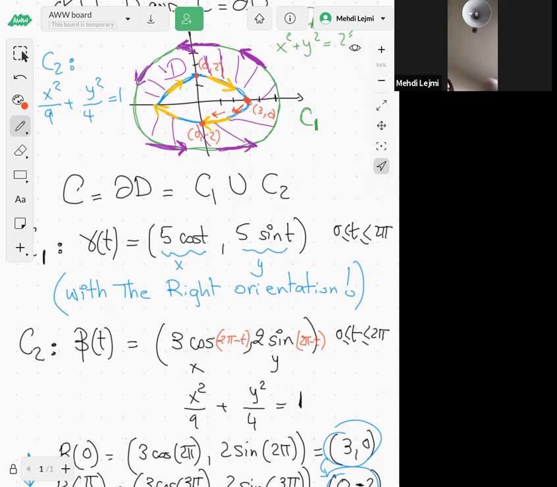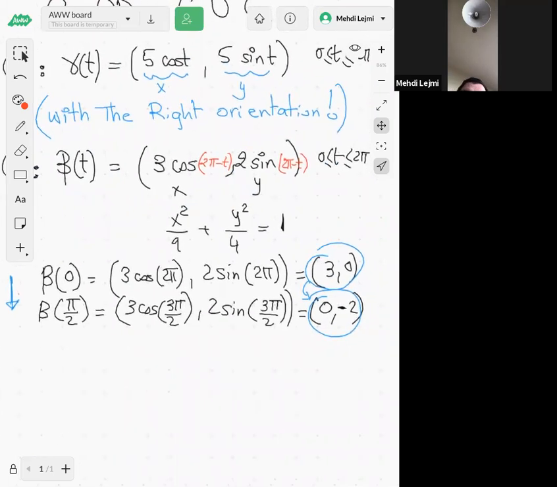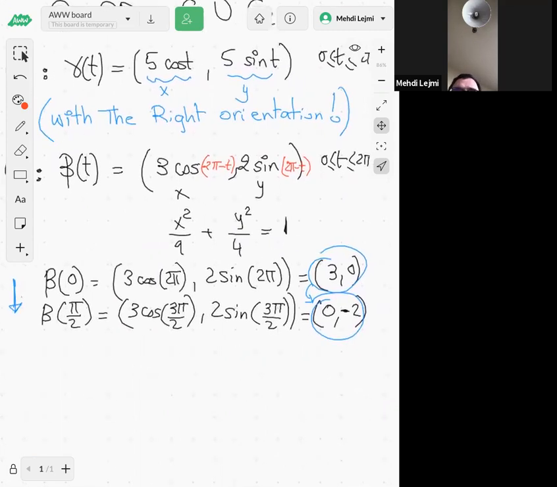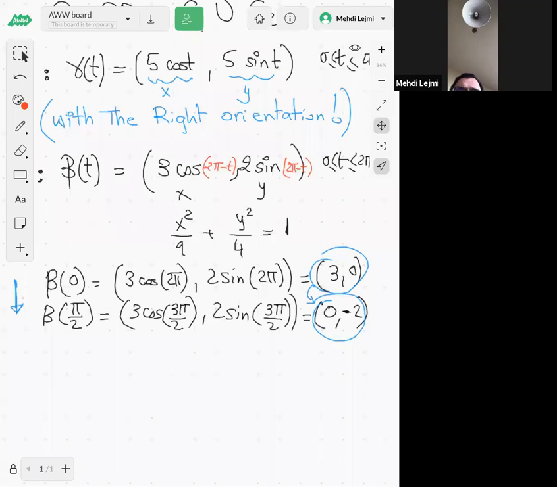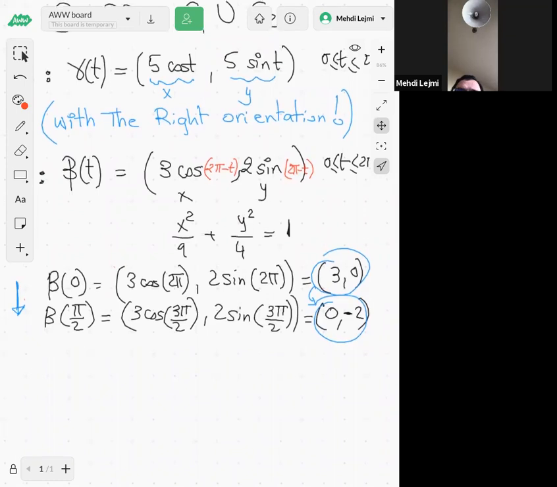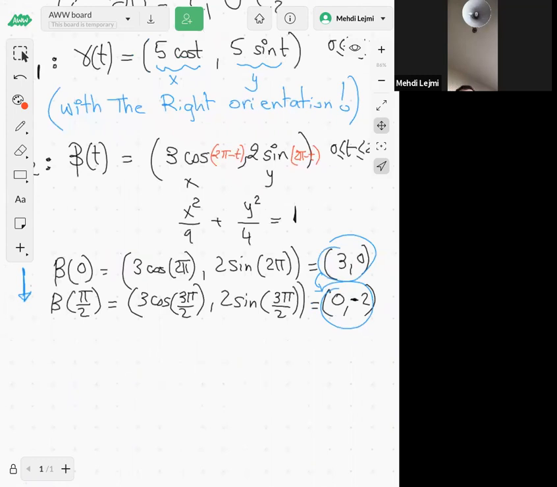Okay. So here, be careful. You have to check the orientation, make sure that you have the correct orientation. Because otherwise you will end up with the wrong answer, because there's a minus sign, which will change your answer. Anyway, once you have the parameterization for your curves, the curves C1 and C2, you can just evaluate your vector line integral along these two curves.